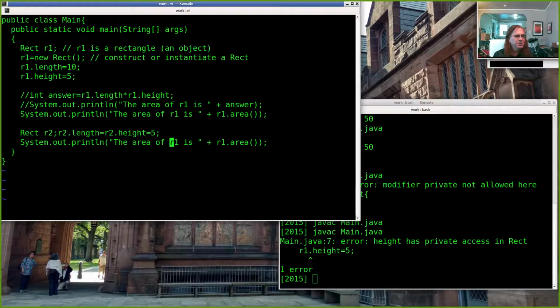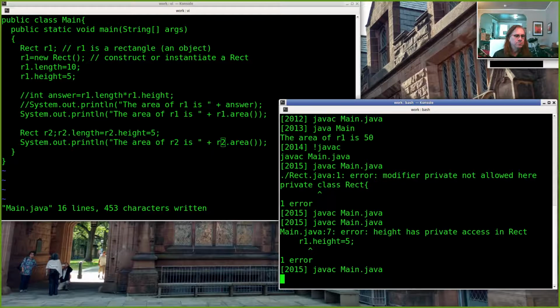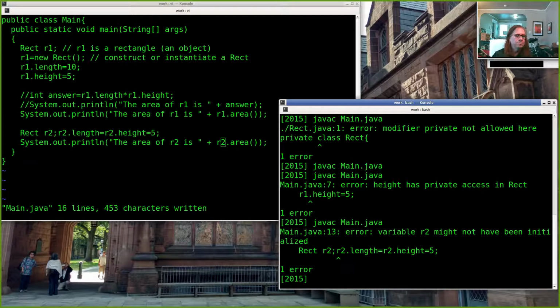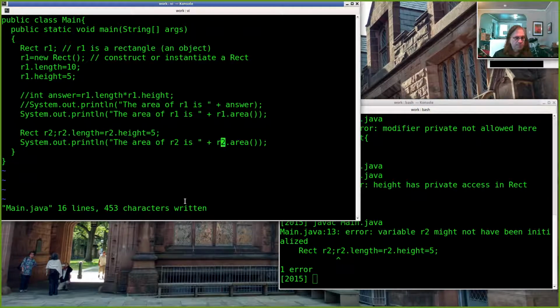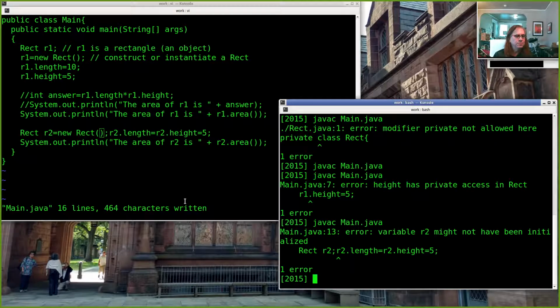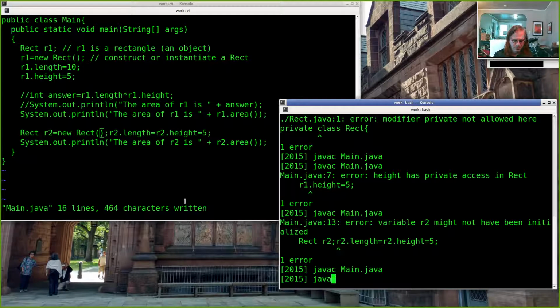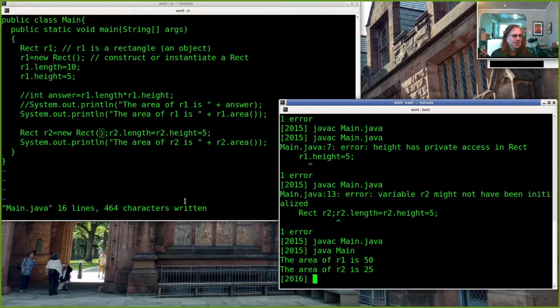And let's print out its area. All we got to do is print out R2.area. But I have to construct it. All right, so I run that, and the area of R2 is 25.